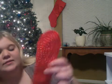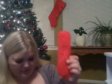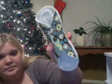I have a Gladrags, and this is really nice if you have a smaller stash, because it is a pocket style pad. You can take the inserts out and just use it as a liner. You could put in 1 to make it a light day pad, 2 for moderate, and you could even put in 3 for a heavy flow. I really enjoyed this when I had a smaller stash, and I still do now. The Blossom pad.